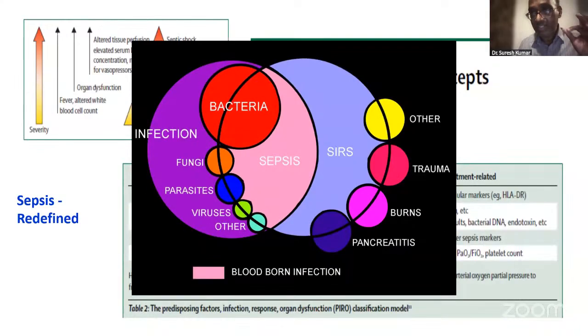And we need to always think broad differential diagnosis. When a person has got fever, elevated temperature, tachycardia, don't think the person has got sepsis. For example, when a person has got fever, shortness of breath, don't think the person has got pneumonia alone. Pulmonary embolism also can behave that way. Similarly, when the person has got pain, abdominal distension, and fever, don't think the person has got only abdominal sepsis. Pancreatitis also can behave this way.